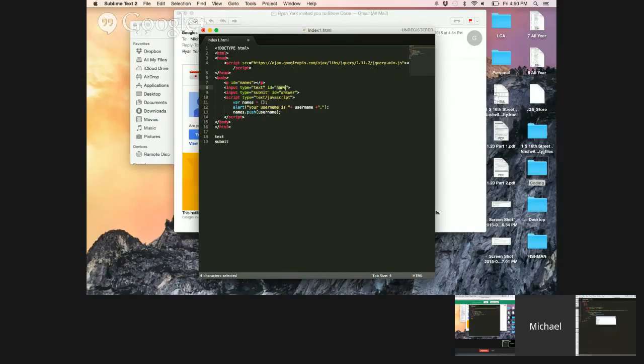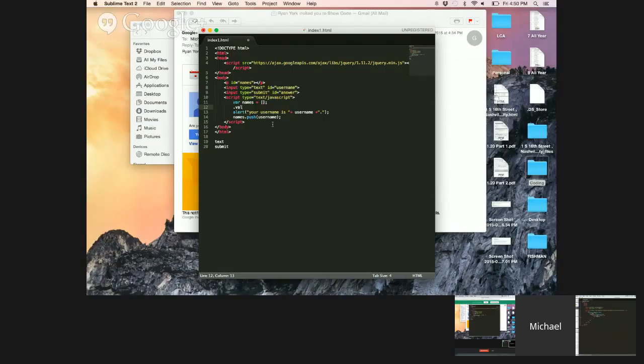But now you need to get the information from username. Right. To get information, you need to do .val. So you're going to use the jQuery selector. Do you have Sublime back open? Yeah. Okay. So both of you are at the exact same point right now.